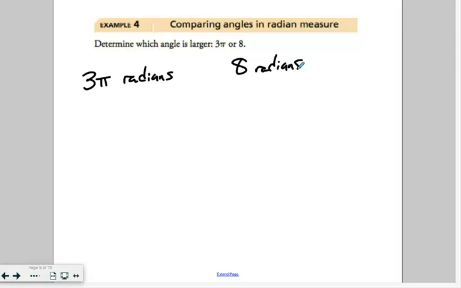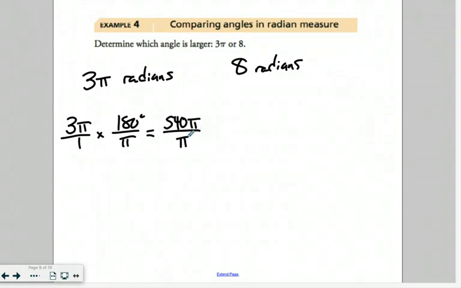Right? So if we convert radians to degrees, you're multiplying by 180 over pi, right? So then multiplying numerators by numerators, 3 times 180 would give you 540. So you get 540 pi here, and then 1 times pi is pi. So what's going to happen with those pi values, 1 in the numerator, 1 in the denominator, they're going to cancel, because if you're multiplying and then dividing by the same thing, it's just gone. So that means that 3 pi is the same as 540 degrees, right?